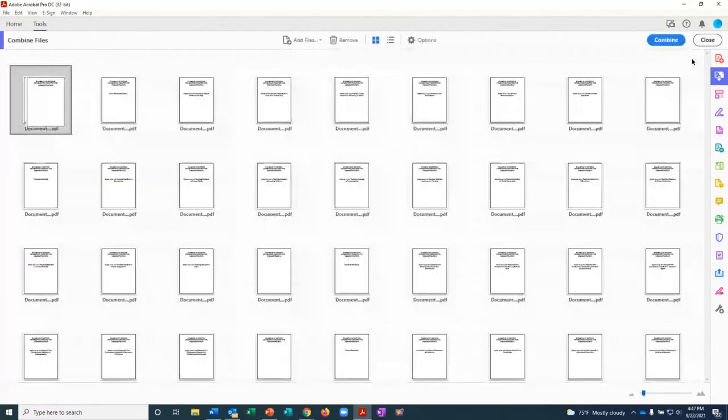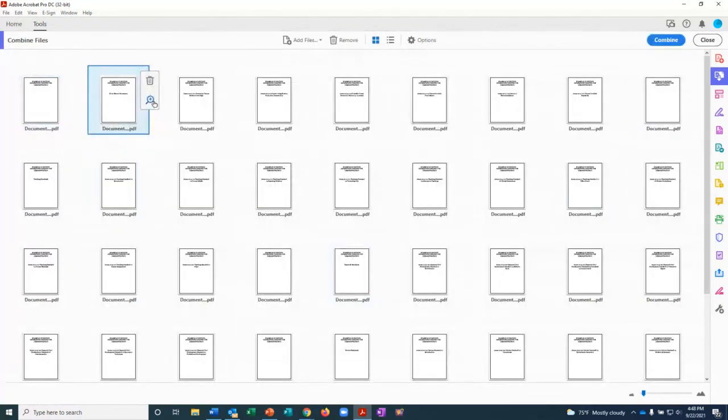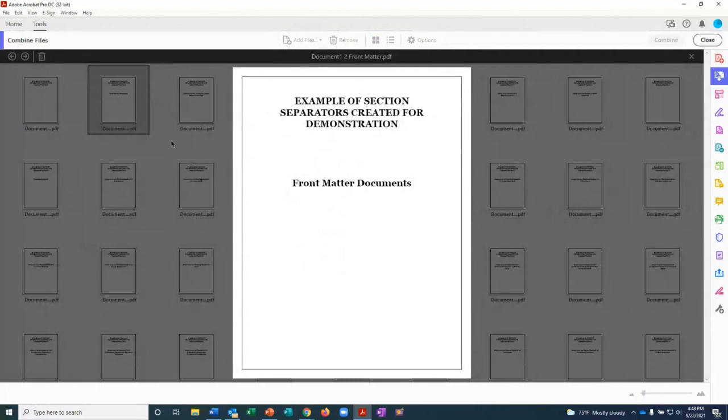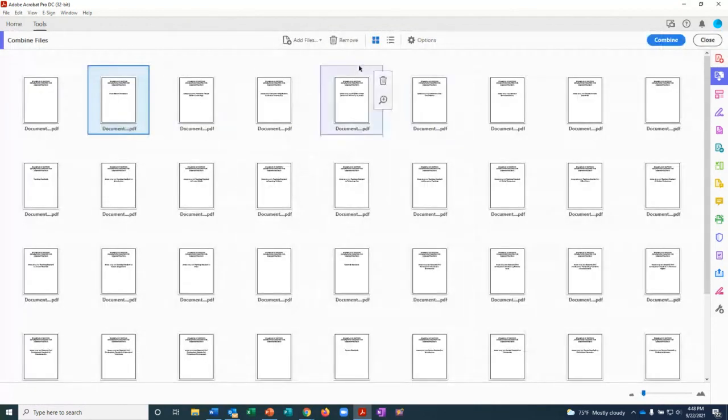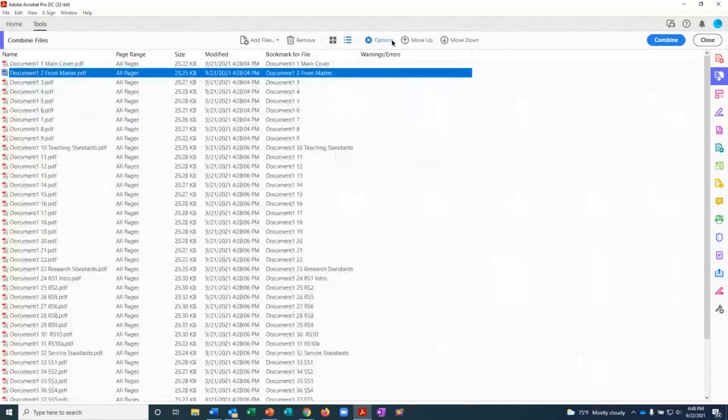So I'm going to close that out. So let's zoom into this one. So this is that, okay? So now you also have your document view here. You also can have it in a list view. And what it shows you here is the file names. Basically, it's in alphabetical order. And you can arrange them however you want to.